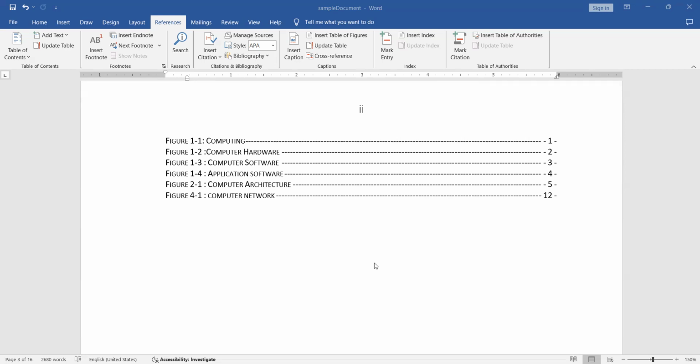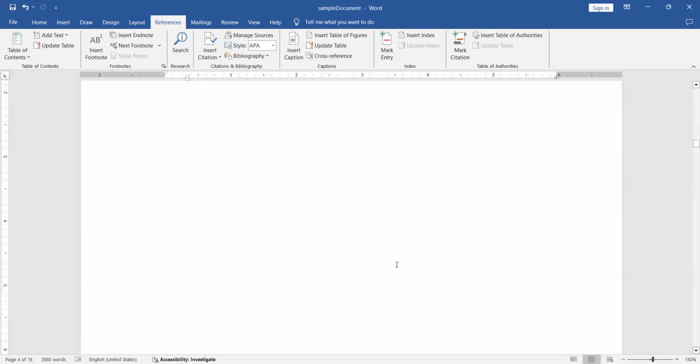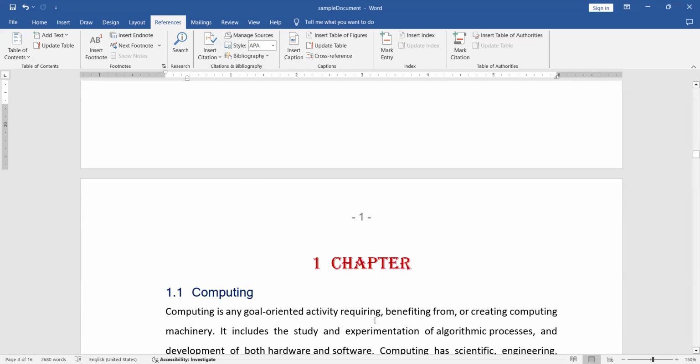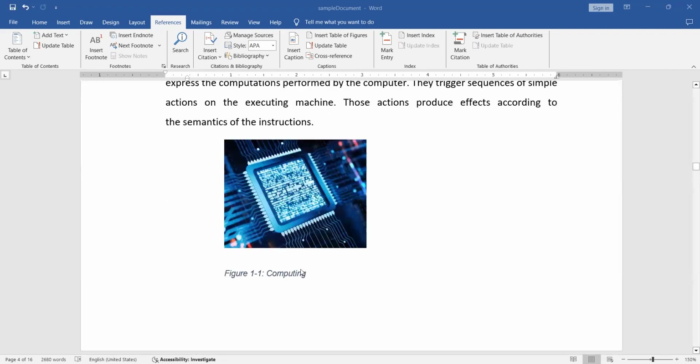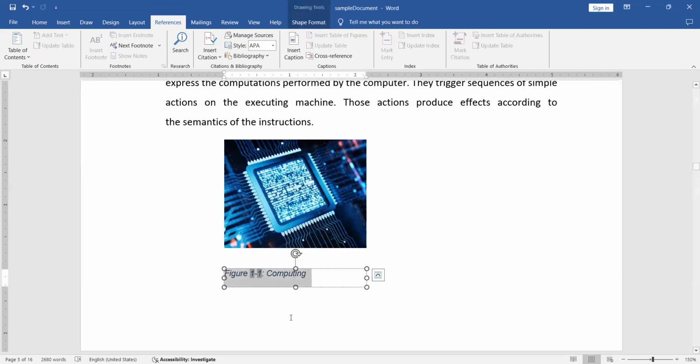Answers how to insert picture number with chapter number. There's a question: can you tell again how to add chapter number with picture number? That means how to insert the chapter number into the picture labels, picture numbering, right? So if you want, you can remove this. Then I'll remove it and then explain again.